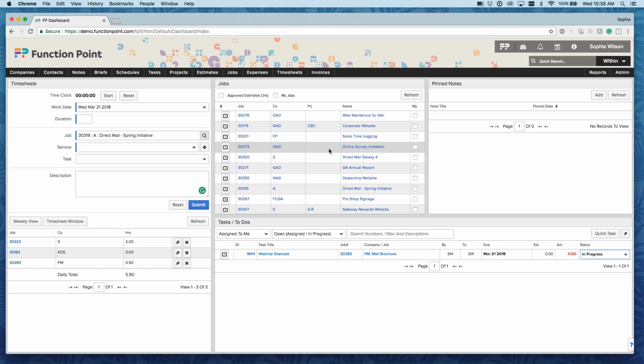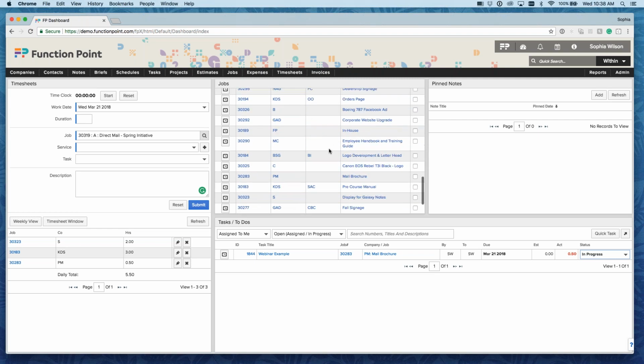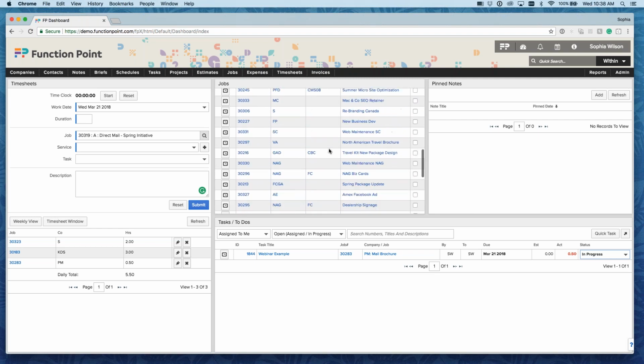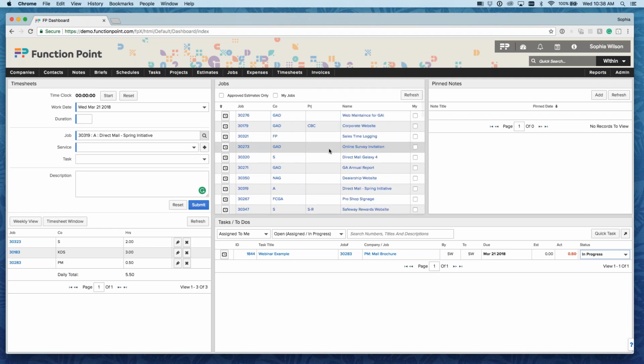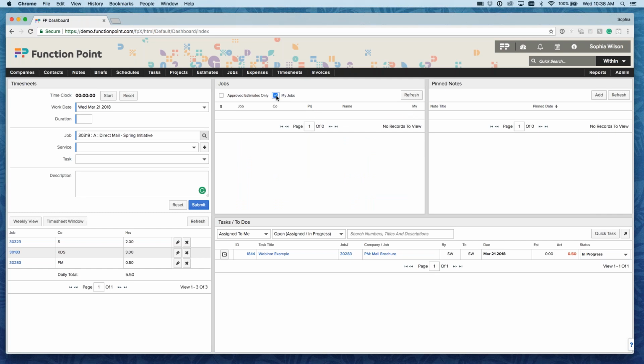Yeah, that is a really good point and a great little trick as well. Like Leanne was saying, sometimes there can be hundreds of jobs that your entire agency is working on, and anything that is open will show up in this jobs tile for you. Now, however, for yourself, if you know that you're only working on a certain number of them, you can filter by the My Jobs up here. Now, there's two ways to figure out what the My Jobs are in the system. Either you are listed as a contact on those jobs already, so it will automatically filter out those.